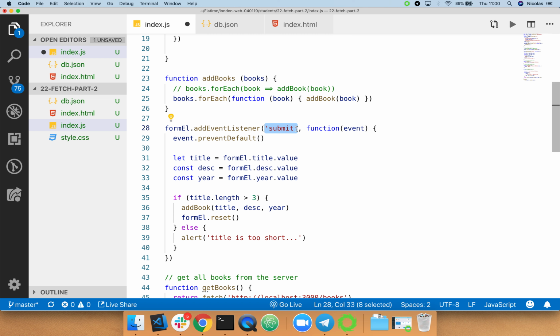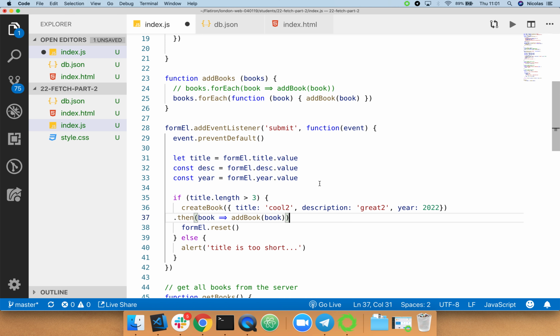When are we adding books to the page? Which line? 36, right? This line here. Because we did some checking, so let's check if the title is longer than the stuff. So here we're saying, okay, I'm happy with this, let's add the book to the page. But we're only just adding it to the page. Right? So we change it so we add it to the server and then to the page. So we substitute this line with what I had before, which is okay.